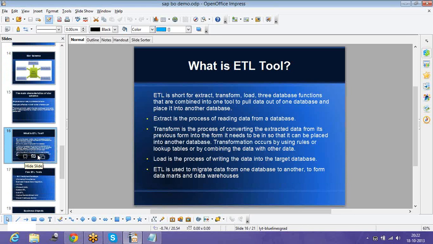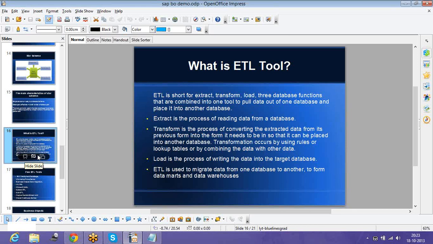It reads the data from various databases and transforms the data according to our requirement by applying certain transformations like calculations and aggregations. Certain transformation rules can be applied on that data to get data which is very easy for us to understand.